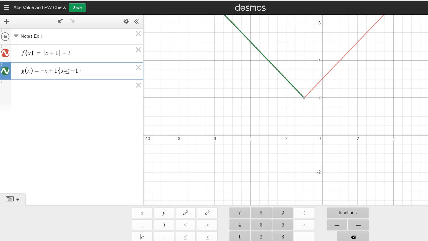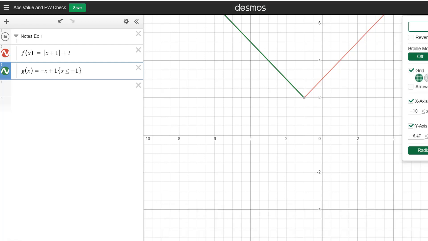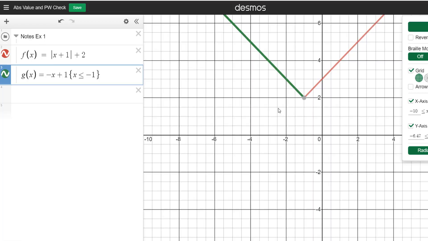And notice now on our graph, and we'll, of course, close that brace. Notice now in the graph, the green line is just going to be the green line. That's that left-hand side of our absolute value function. Now let me go ahead and just kind of change this a little bit. There you can see a little bit better.